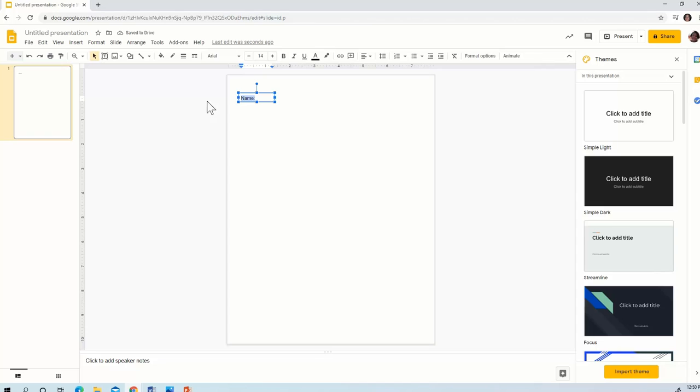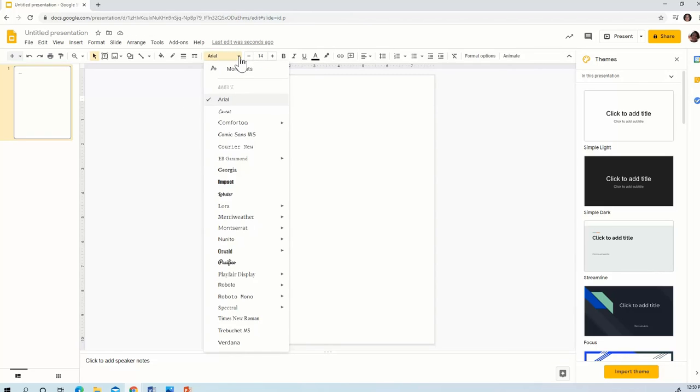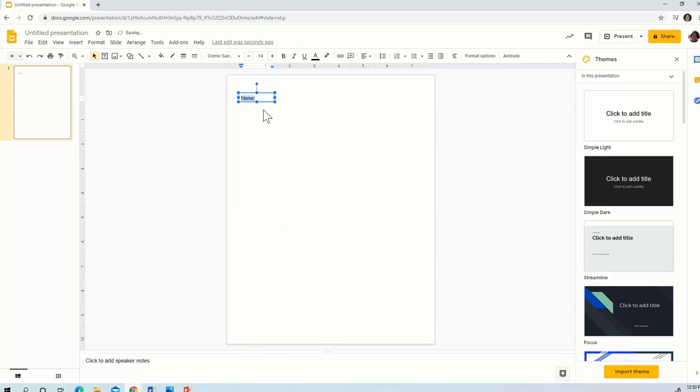I prefer to use the font style that resembles that of how children write in script. So Comic Sans is my preferred font style.